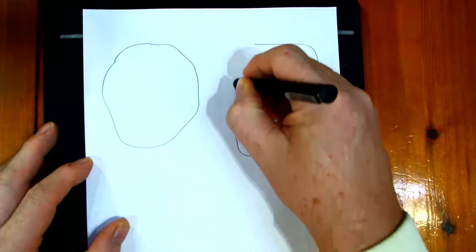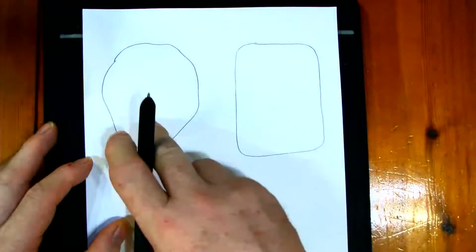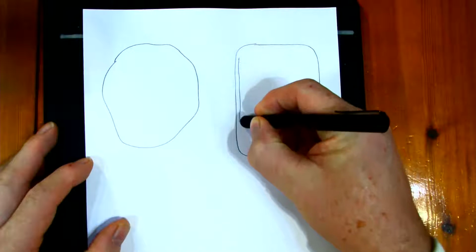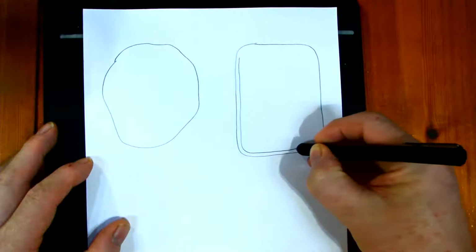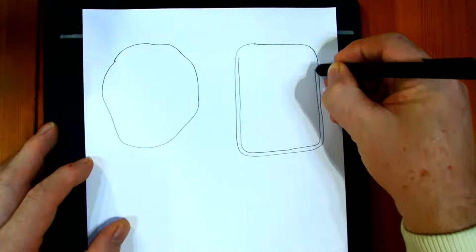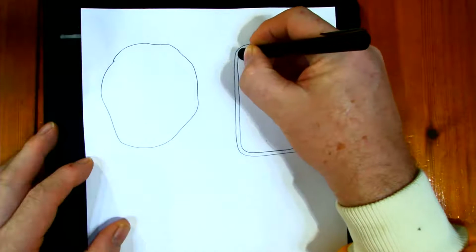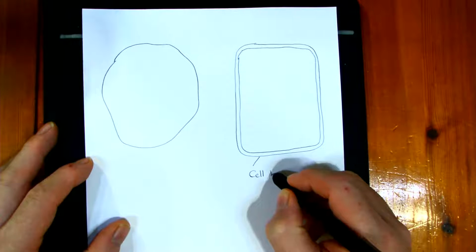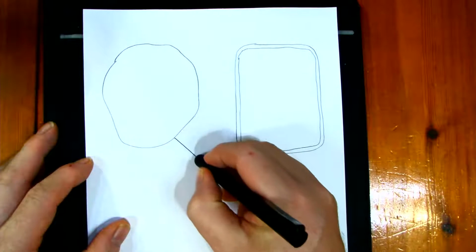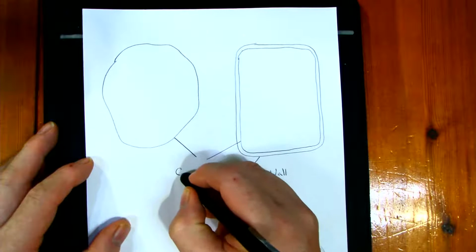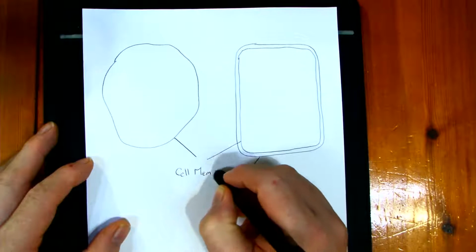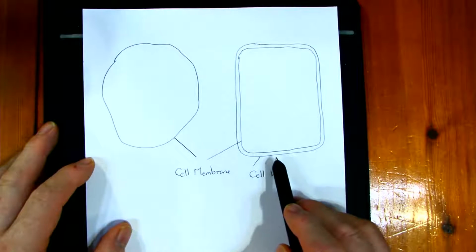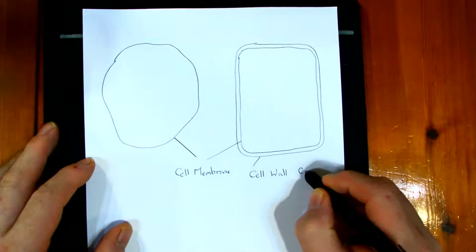Now, plant cells tend to be a more regular shape than some of the animal cells. Tend to means that it is true in a few cases, but not in all. And the first major difference I can see between a plant cell and an animal cell is that we've got this cell wall. Both have this cell membrane, but the plant in addition has a cell wall, and this is made of a substance called cellulose.